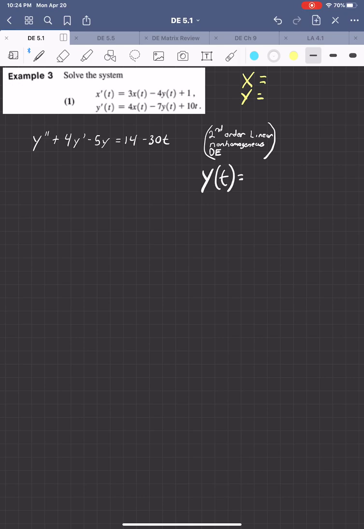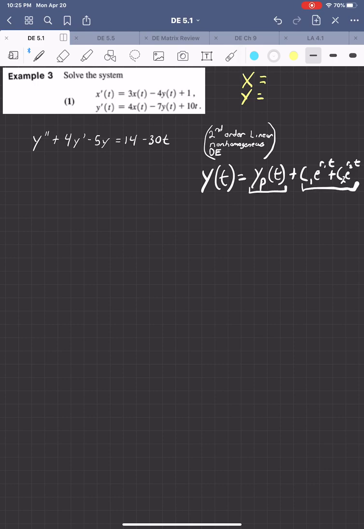y of t, now this is back when we were using the method of undetermined coefficients. And if you need to revisit that, that's something that you'll have to do. But just as a preliminary, I'm going to walk through this method of undetermined coefficients for you one more time. If you recall, y is equal to the particular solution to the non-homogeneous plus the general solution to the homogeneous. All right. So we have our work cut out for us.